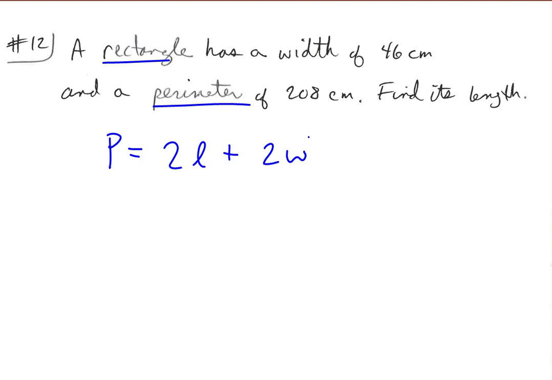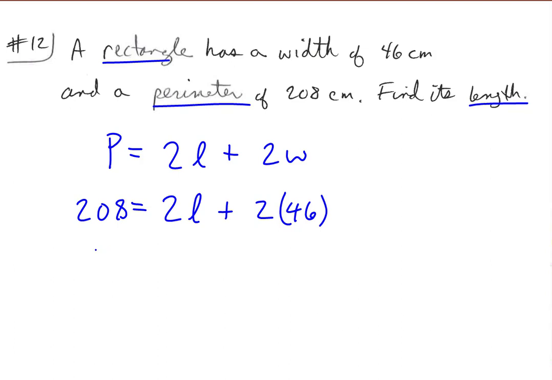Now it says that a rectangle has a width of 46. So we can replace W of width with 46. And it says it has a perimeter of 208. So I can replace P with 208. I'm going to copy 2L down. We don't have anything for that yet. And then instead of plus 2W, I'll put plus 2 times 46, since that was given. Notice the question is asking us to find the length, and that's the only variable we have left in this expression that's not solved. So we can do so by just getting L alone here.